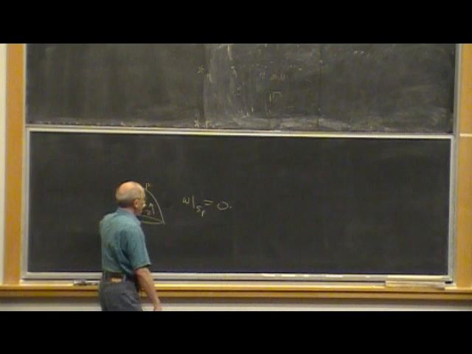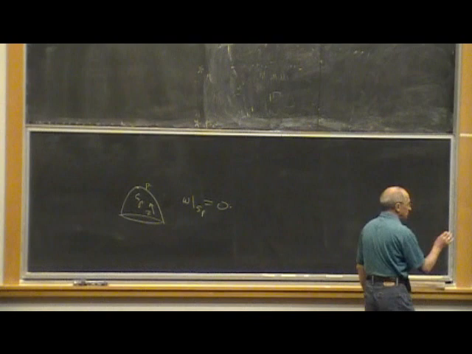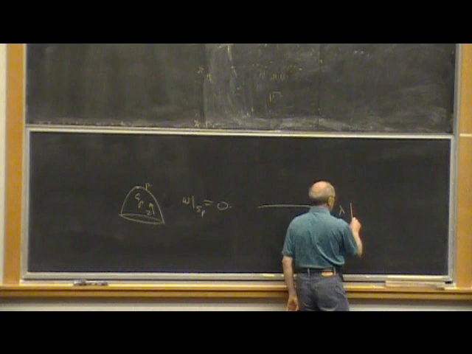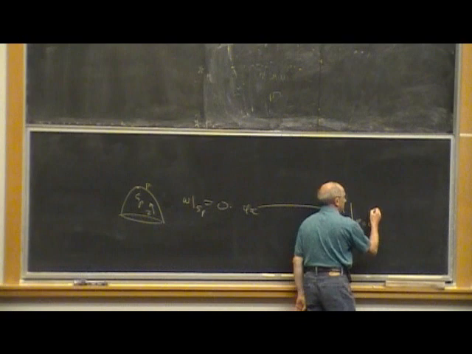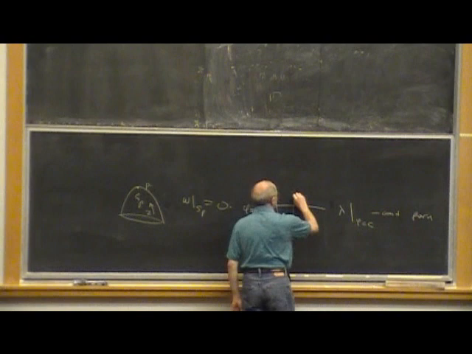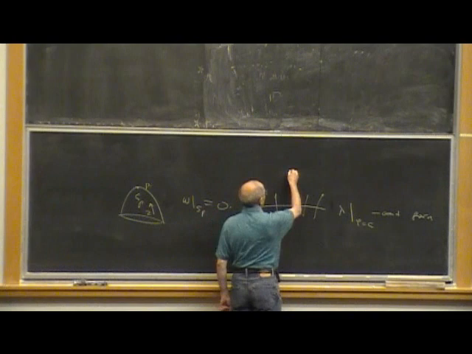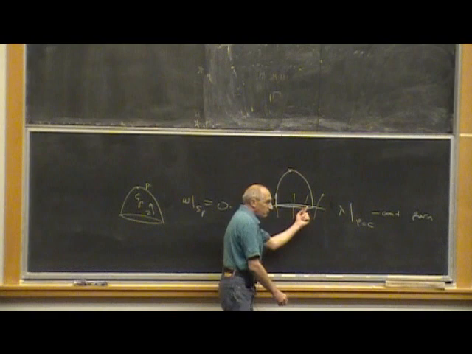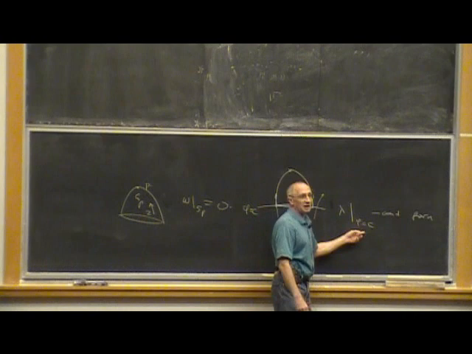Another important feature of a Weinstein manifold is that if you consider a level set of this function, and you take the one-form lambda, which is dual to Z, and restrict it to this level set, then this is a contact form. So every level set is canonically a contact manifold. And what happens is that you have this critical point and its stable manifold, and they are attached to the level set along spheres which are also isotropic in the sense of this contact structure, so they are tangent to the contact structure.